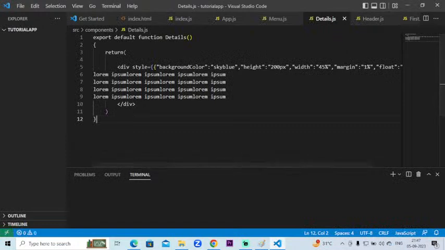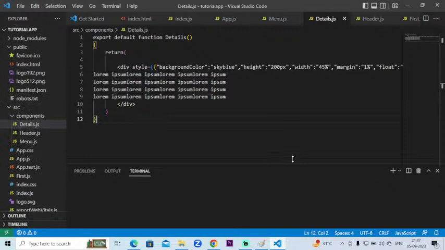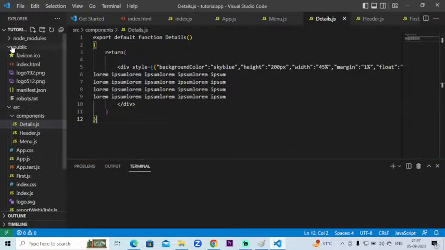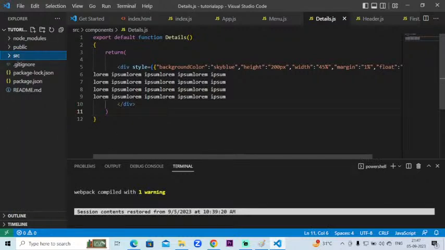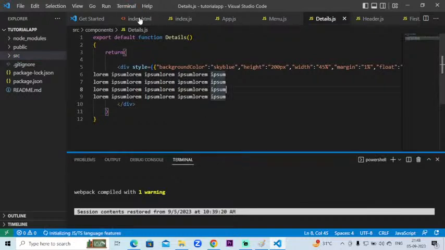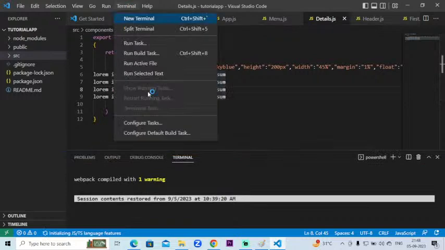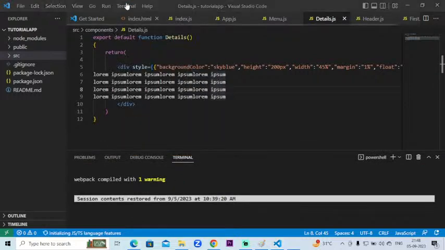These are some components that we created yesterday, and over here we have all the things which came with our create react app package. Let me run it first, as the first time it will take time. We will continue our work and it will start executing.